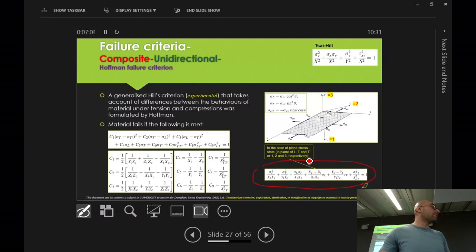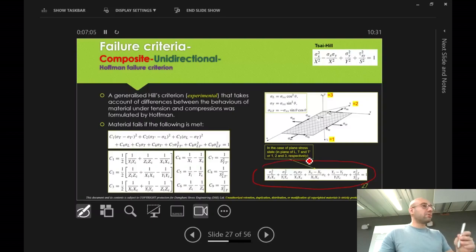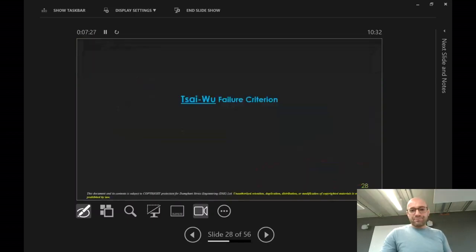Until we get to the NASA one, you'll see I never use it because I need to. If you want to use these kinds of failure criteria, you need to use Python programming to incorporate them into finite element software. It's not in the finite element software. So companies have used Python programming to formulate that as a subroutine. Unfortunately, it's not formulated in the software. That's one of the annoying things. But there you go.